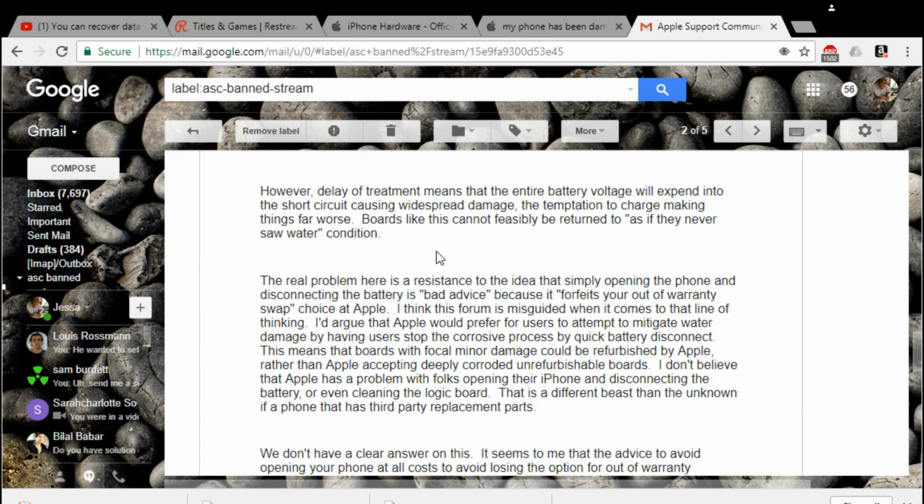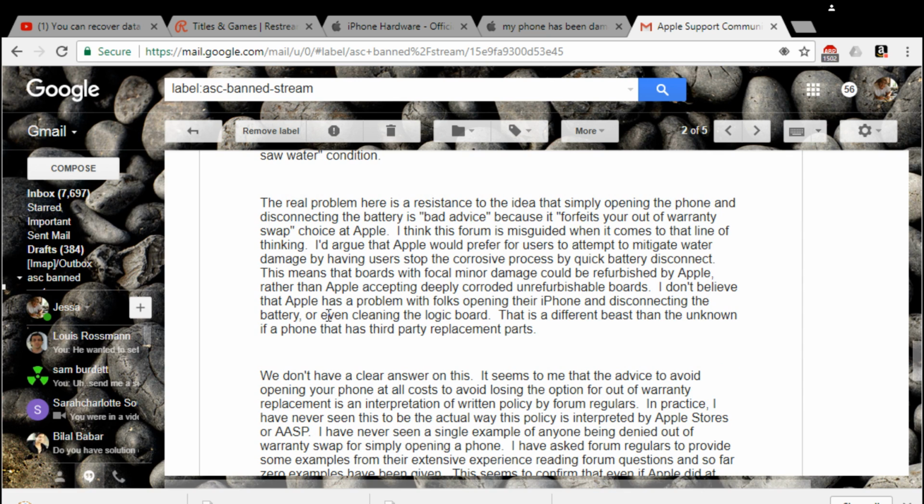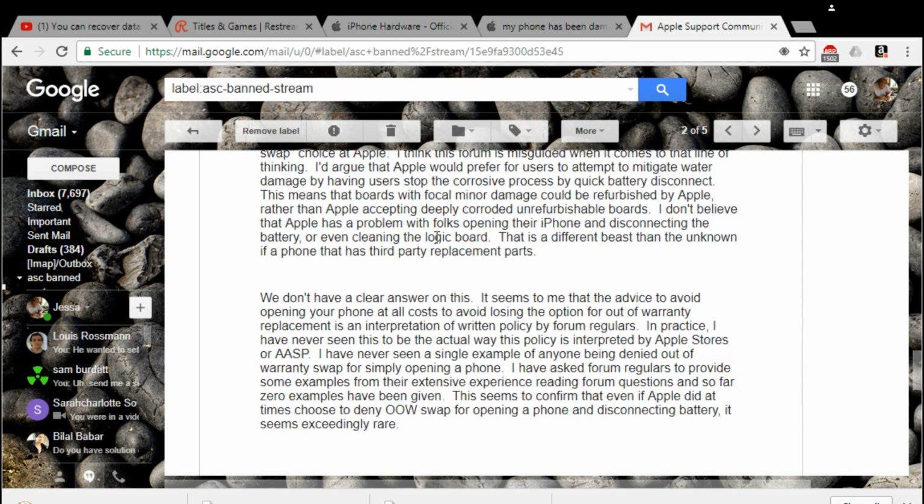So that's the problem. And then I went on about how I object to the fact that the reason why you guys don't like this advice or you won't let us post here is because you think you're protecting people, to preserve their ability to pay $300 for a new phone to Apple. I don't think Apple turns people away who have $300 to pay for a phone, no matter what the condition of the phone. They're going to take the money. They're going to sell a phone. They're not selling these things at a loss.